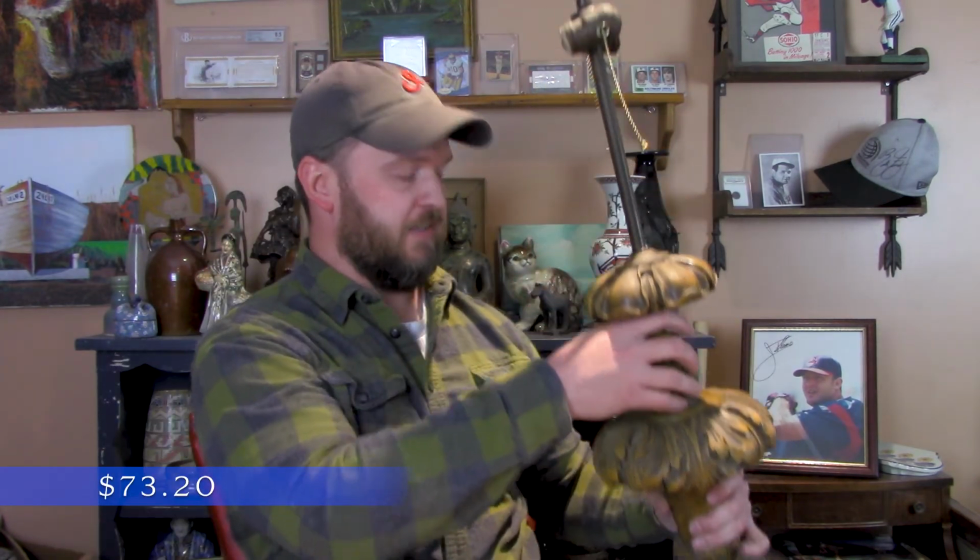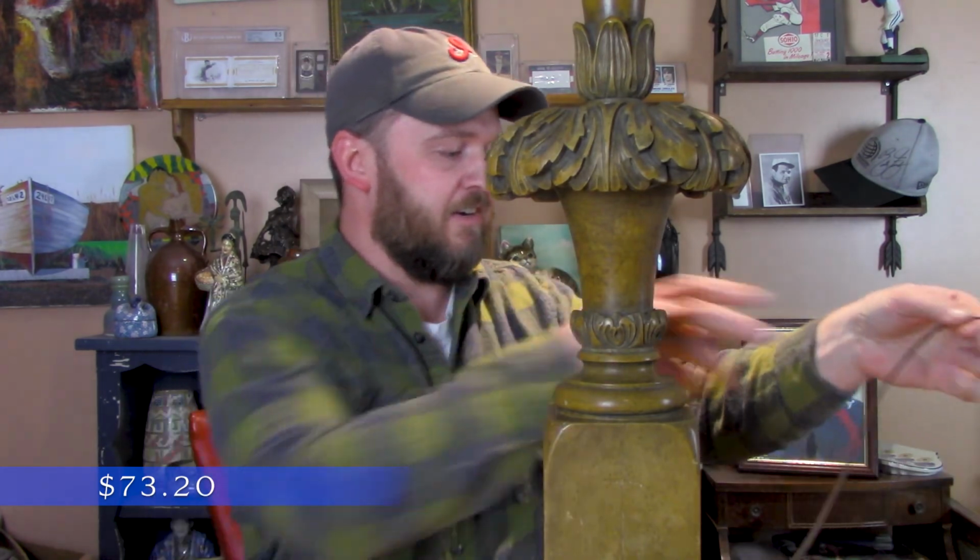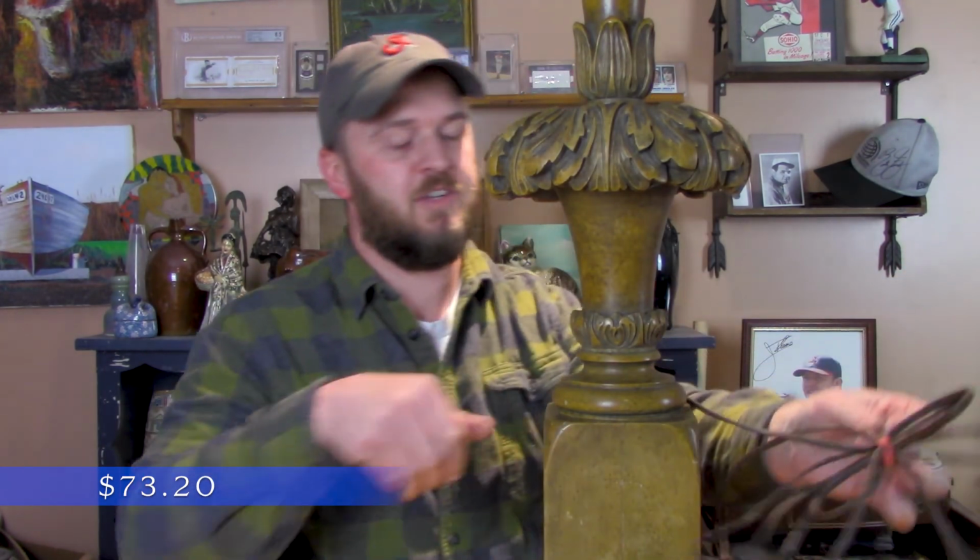What caught my eye initially, as with any lamps, is the sockets like these, especially with these pull chains, the dual socket, just looking really old like that. I always take a closer look at the piece. The cord also is a good indicator of age. If something has a newer cord, it doesn't necessarily mean it's newer. It could have been rewired. But if something has old sockets and an old cord like this, then no one's going to rewire it to put an old piece like this back on.